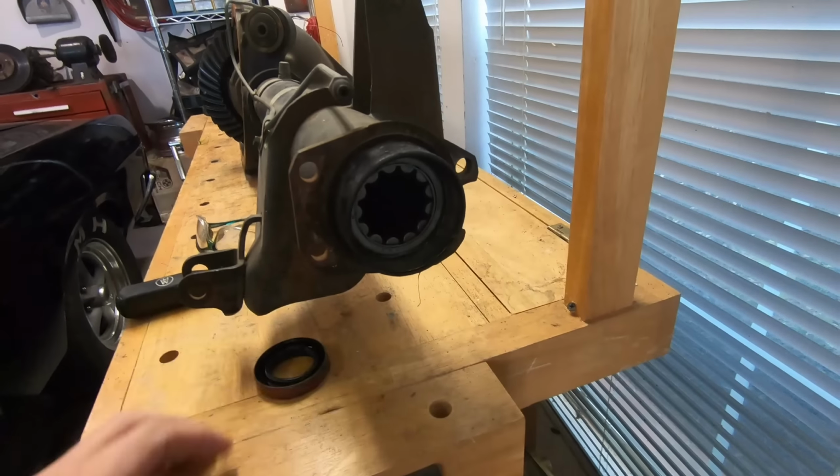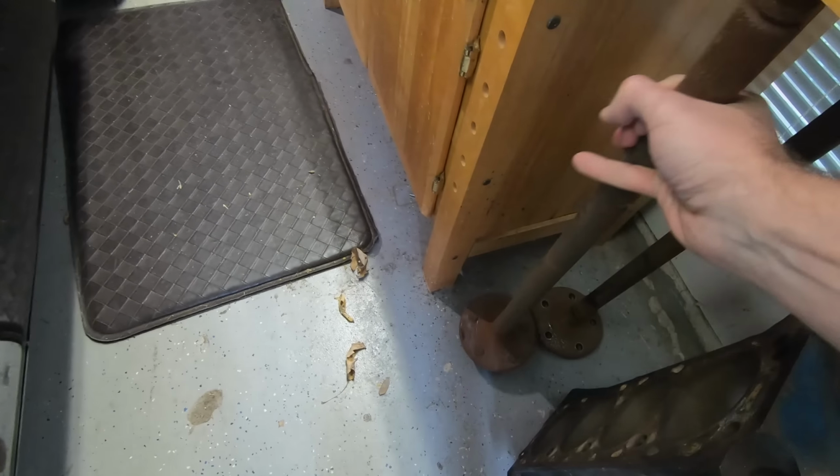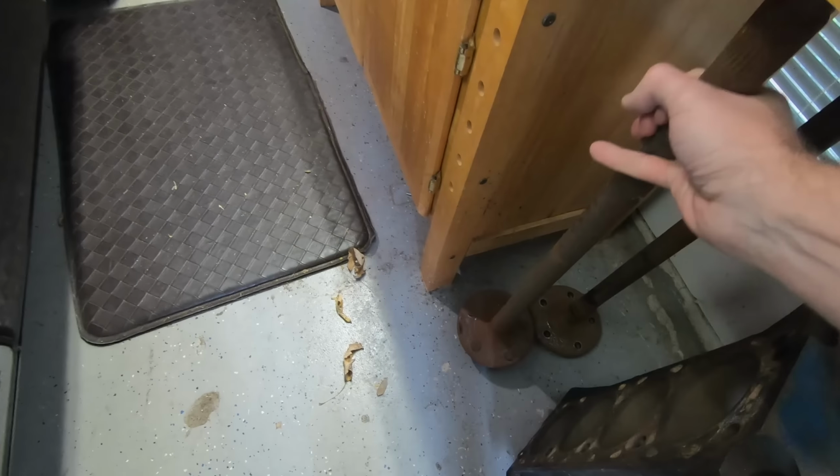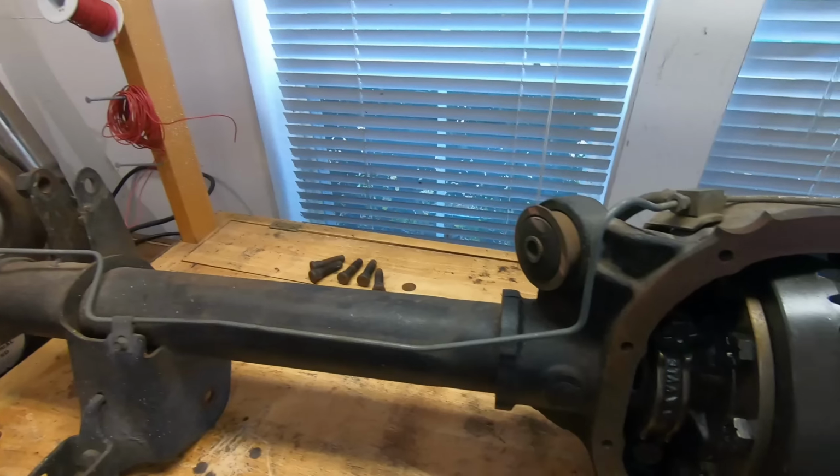He also gave me these 5-lug axles. Now I measured these, and these are the same length, and I'll post down here what the length of a stock Fox length axle is. So these are 5-lug axles, and being that they're Fox length, they must have come from a SVO. Okay, so these are the same 28 spline that will fit into the carrier here. So that's cool, and it's been rebuilt.